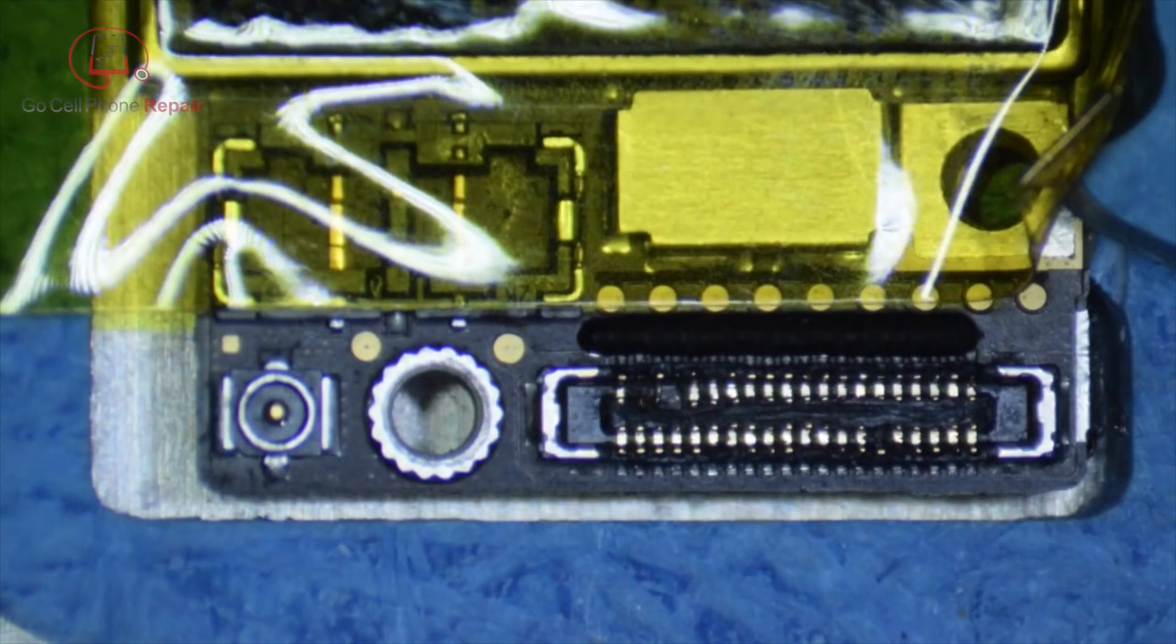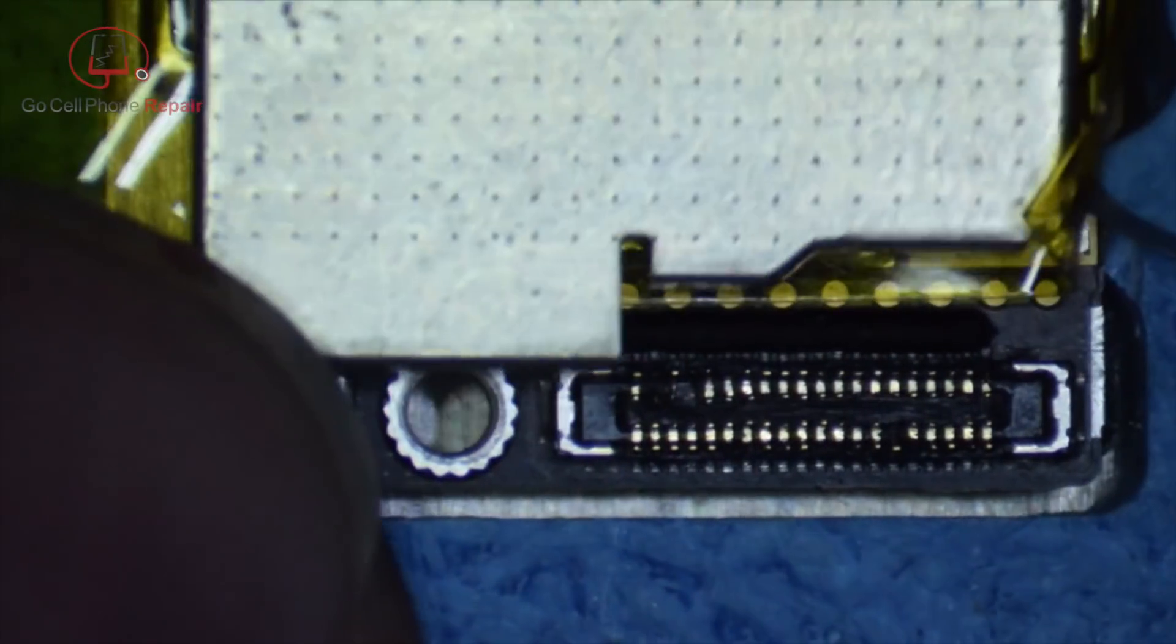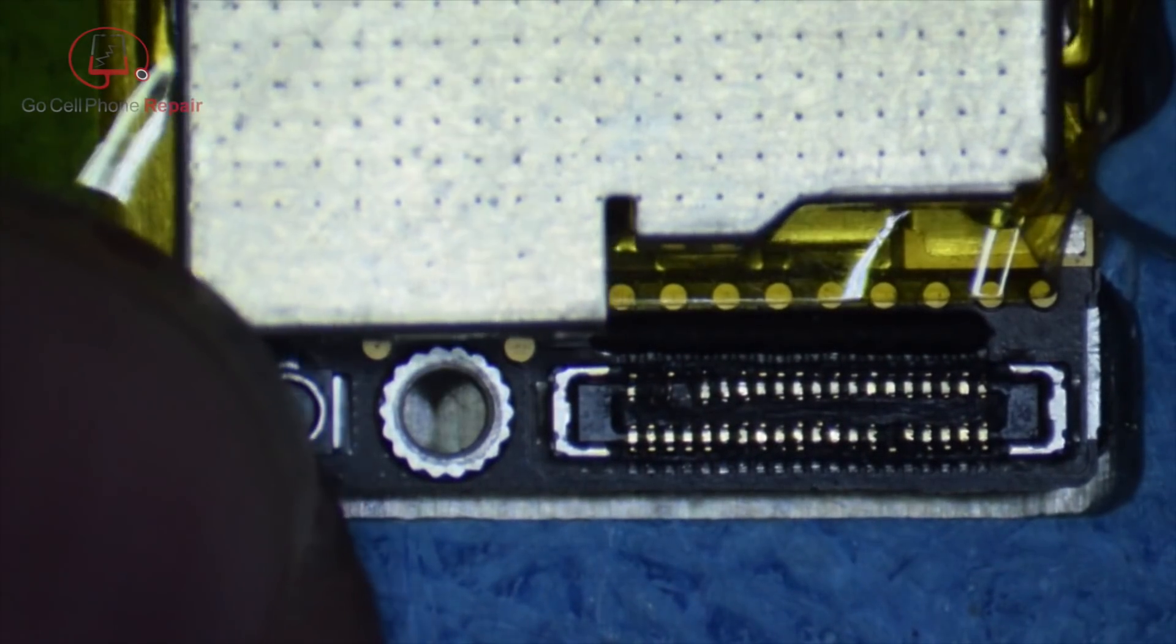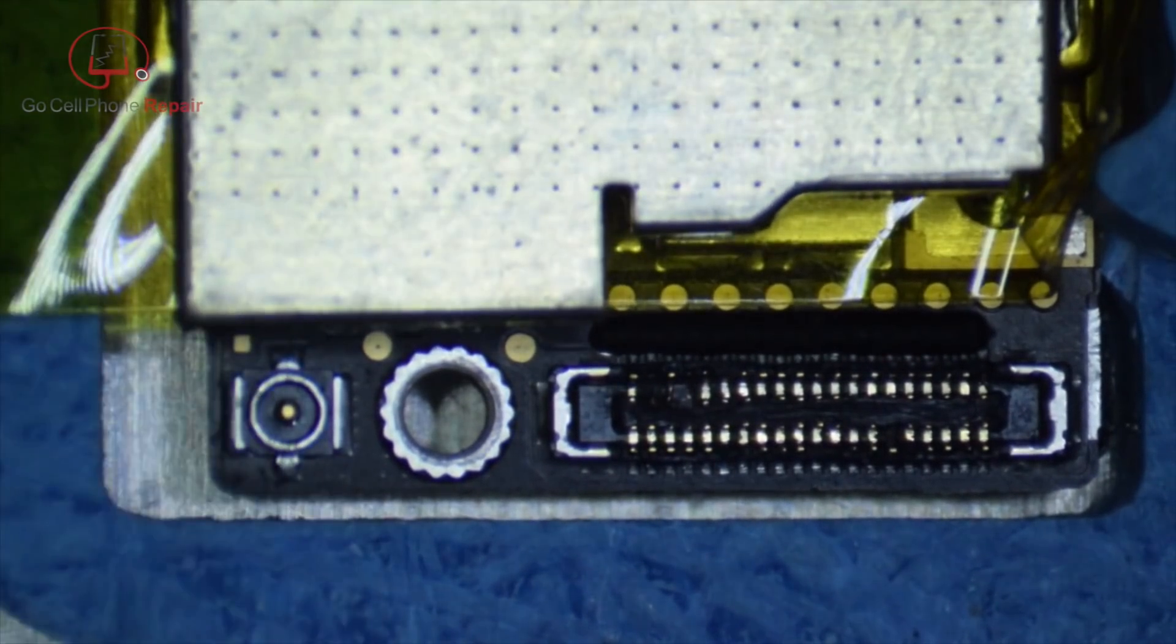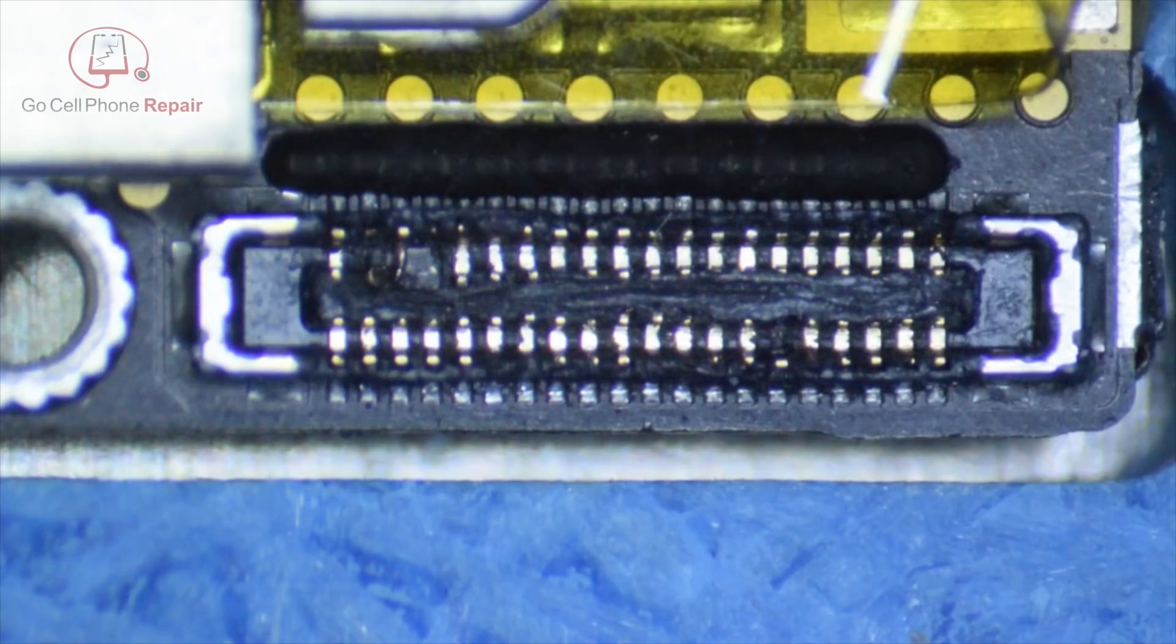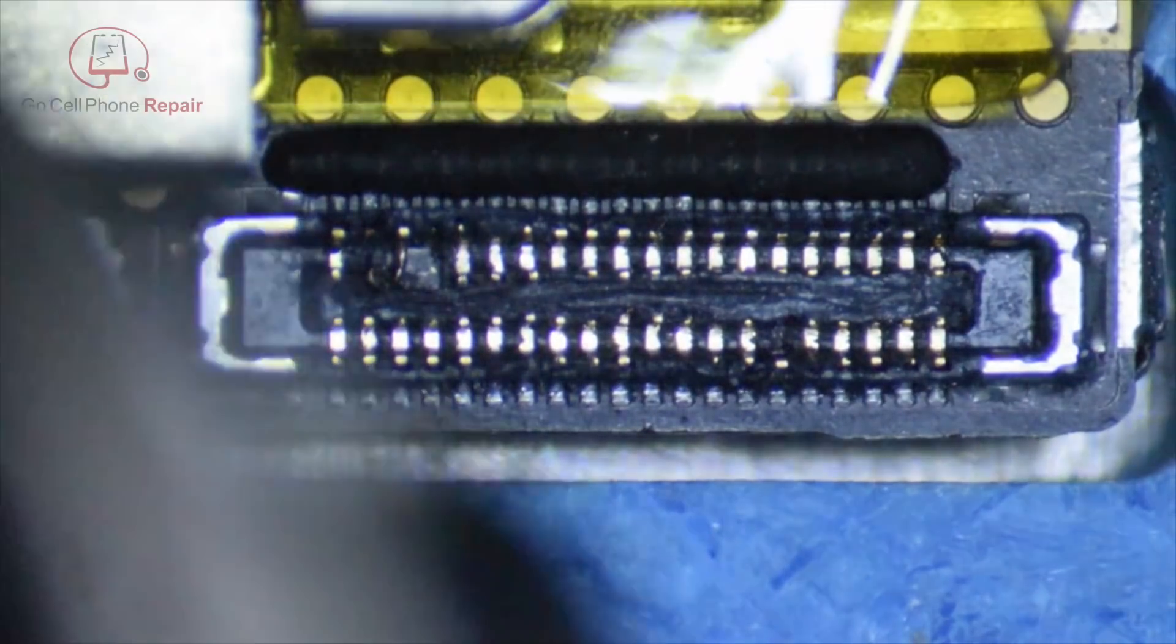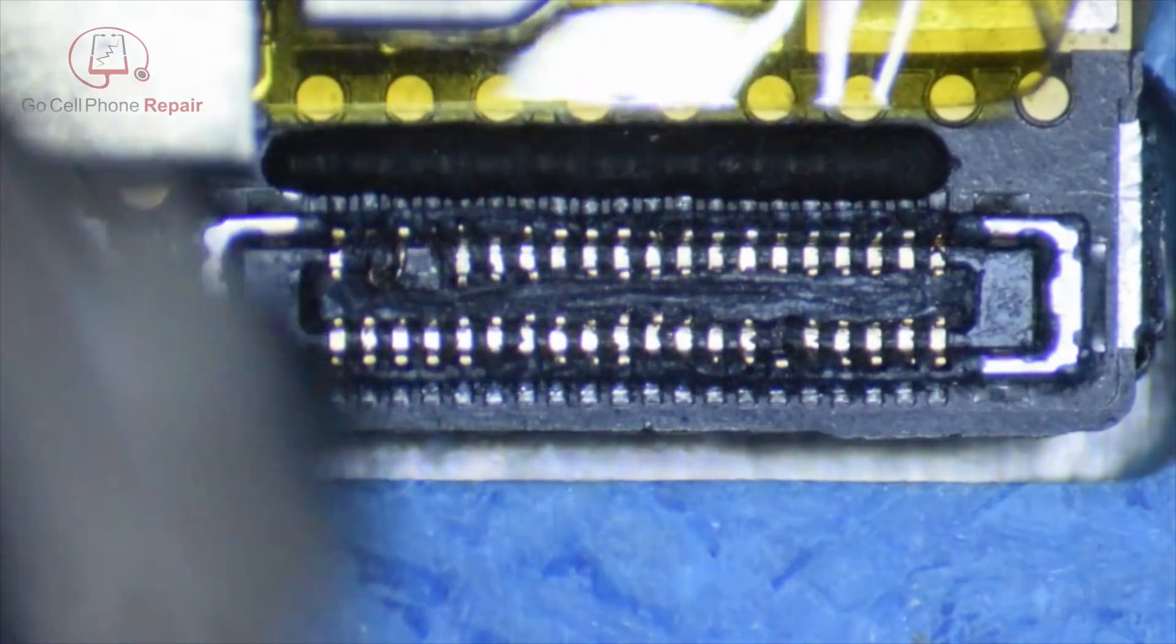My main concern here is not melting that in the process. I've got a shield that came off the back of, I think it's an iPhone 5 or 5S, and that fits nicely over that area. We'll tape this down as well so that it stays in place. And from here, we're going to add some hot air.